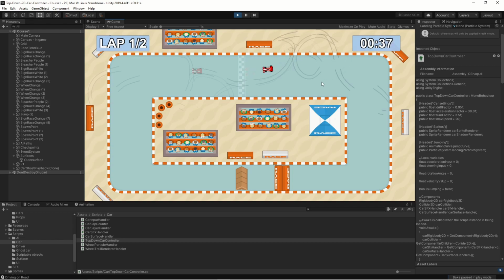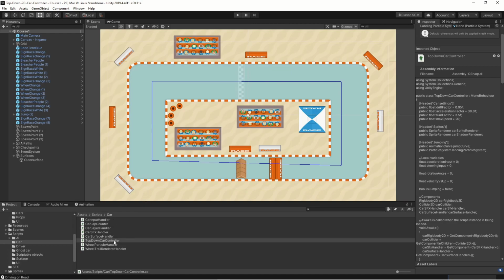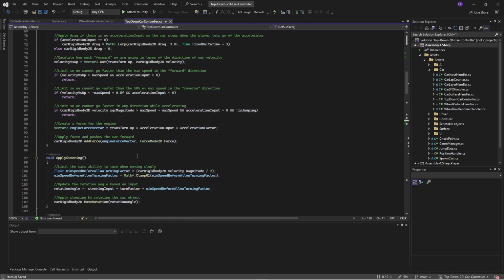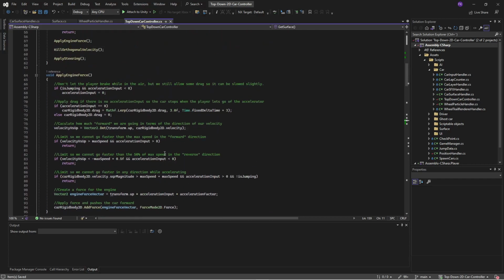So maybe when you're driving on sand, it should slow down the car, and maybe you should slide a little bit more. And especially if you're driving on oil, then we want to influence how much traction you have in your tires. That's as well something we can easily change now that we have control over our surfaces. So let's open our top-down car controller again, and let's have a look at our code a little bit here. We want to make sure that we are actually slowing down whenever we are reaching an area which is maybe sand, as I said before.